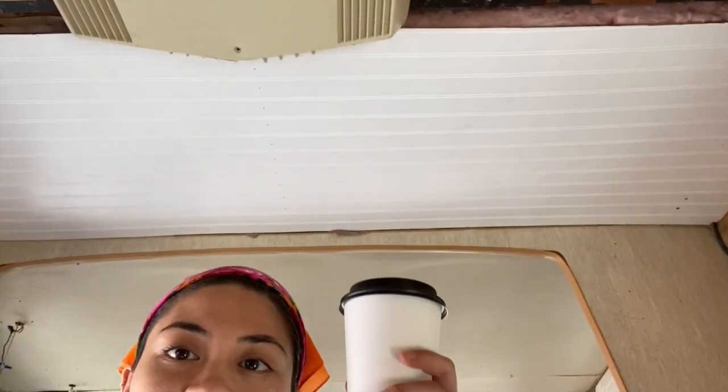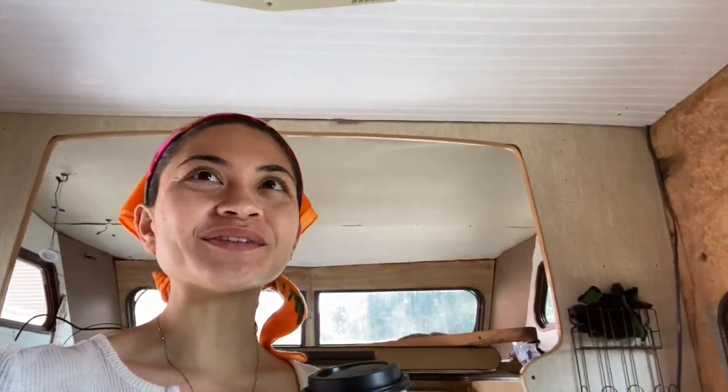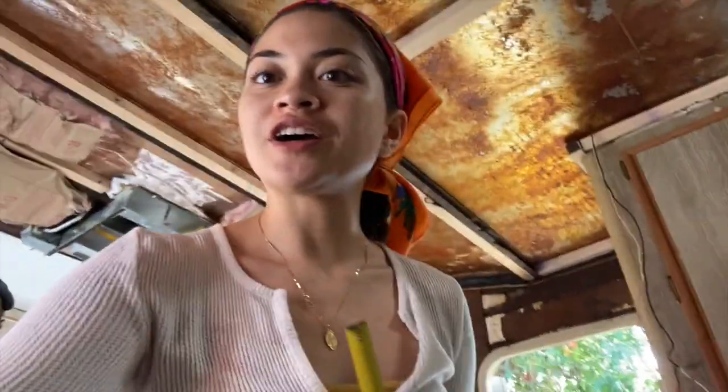That is a finished ceiling panel — it's up there! This is what it would look like. It's staying up, which is good news for now, but I'd like to go back with a bigger nail gauge. We don't want to have this all done and then have the ceiling collapse on us. More insulation time — just a couple more to go.